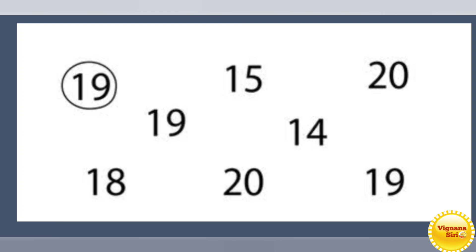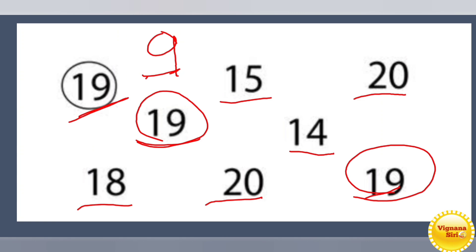Now circle number 19. We will circle. First one, it's already given. It's number 19. It's 15. 1, 5, 15. This one is the next number we will see next class. So what is the next one? This is again 1, 9, 19. So we will circle it. The next one, so here the 9 is little bit different, but you know right, that's the 9. So don't get confused. 1, 4, 14. 1, 8, 18. And 2, 0, it's the next number. And again 1, 9, 19. So total 3 19s are there. Correct.